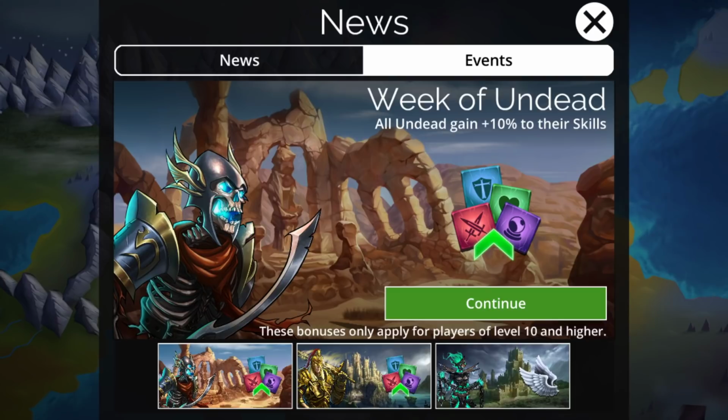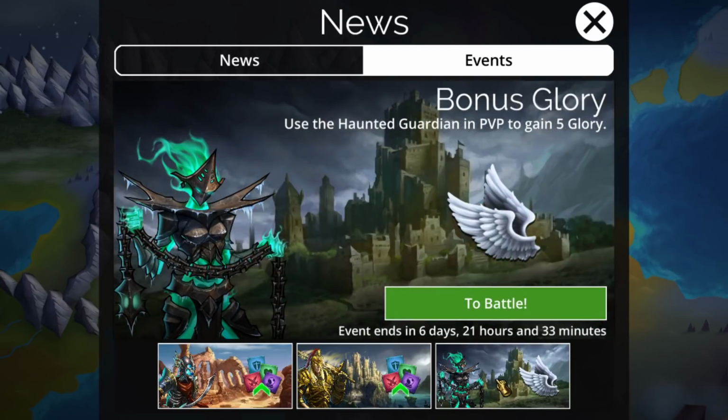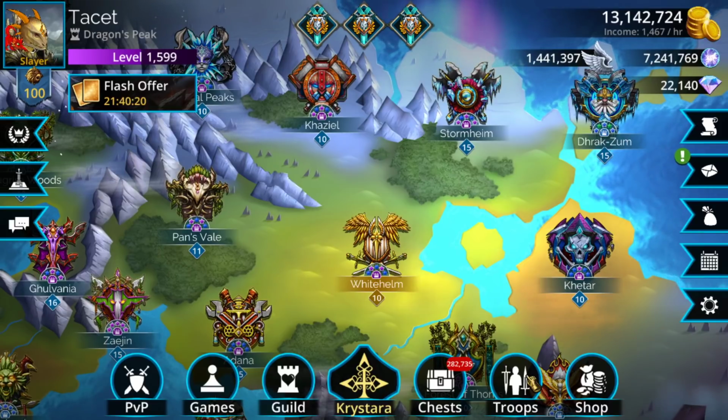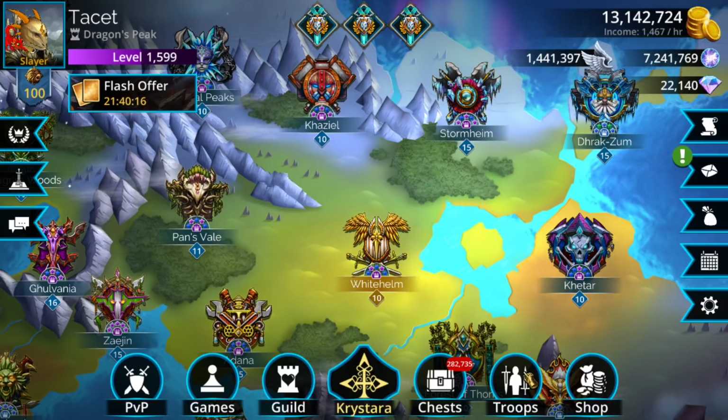We got 10% to all undead as well as 10% to all knights, which have a little bit of overlap. And if you want to use the new troop in PvP to mess around with it, you do gain 5 glory every single time. Wouldn't really advise it. It's pretty average, but hey, 5 glory is 5 glory. And if I'm not mistaken, the first task is to go get 5 glory, and I think that counts. So you just do one PvP battle with it, and you should have all the glory you need.